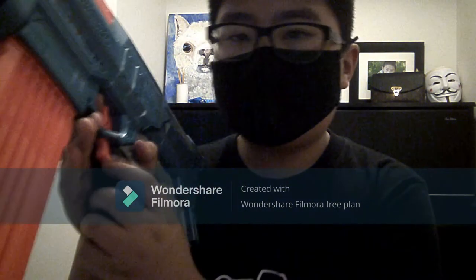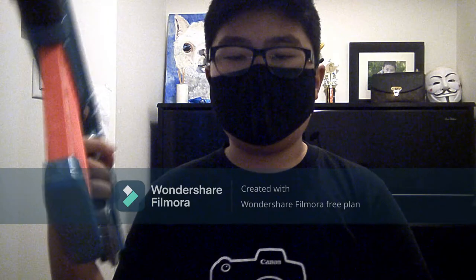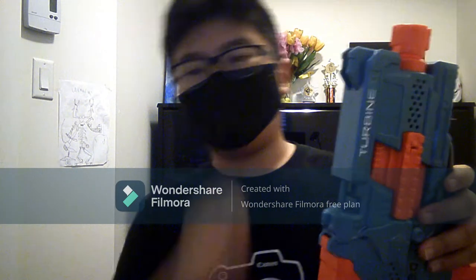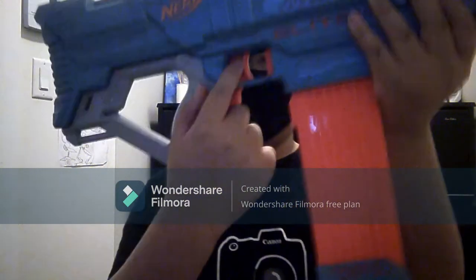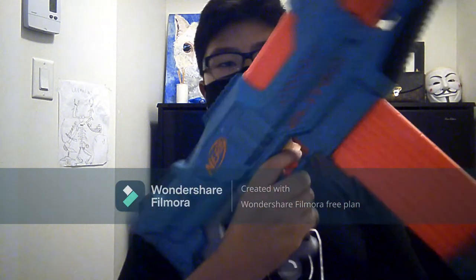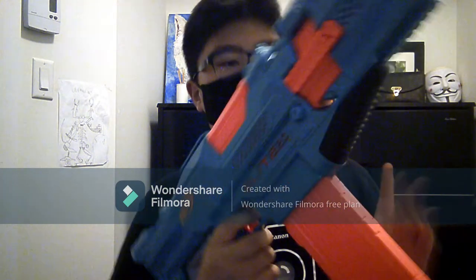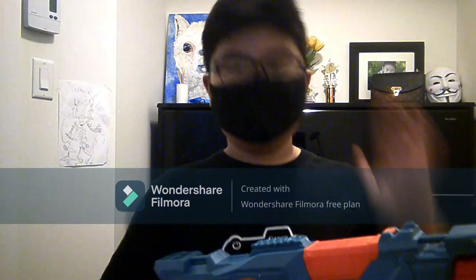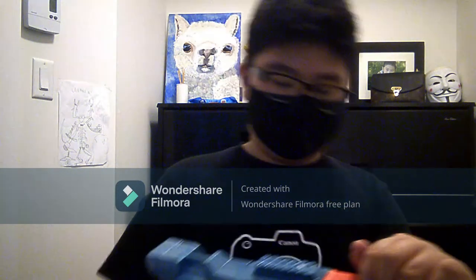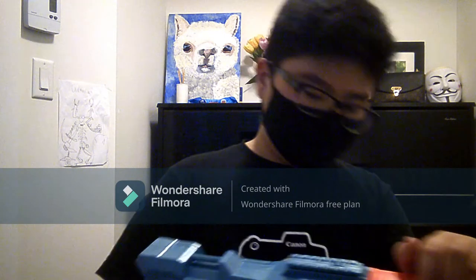And then we got the rev up trigger, which you hold down for a bit before firing. And yeah, I recommend you rev it up for a few seconds before firing to max out the flywheels. Moving up, we see the trigger. This trigger is like most triggers. I don't really have any other flywheel triggers to compare with, except for the Phoenix. And honestly, it doesn't.